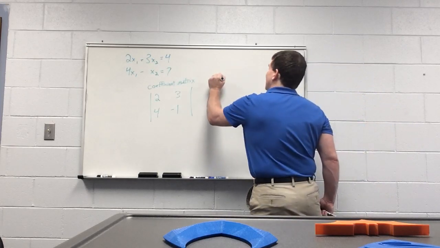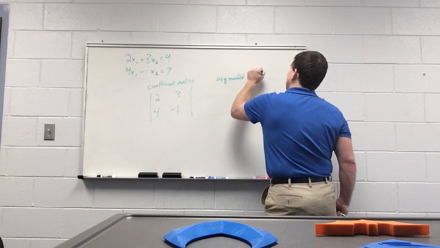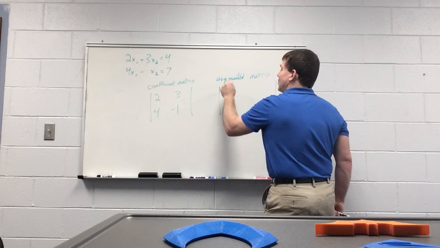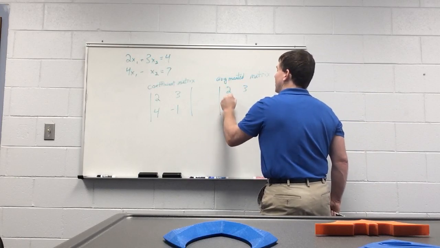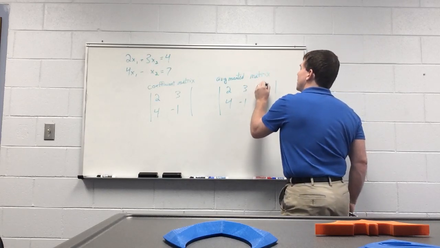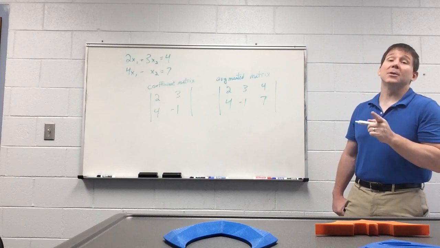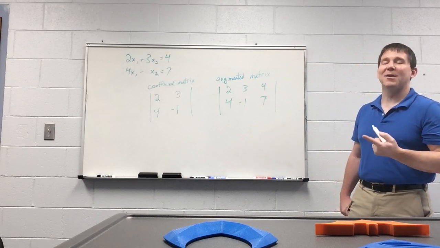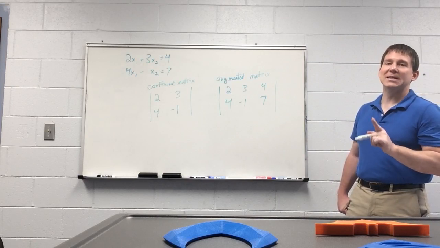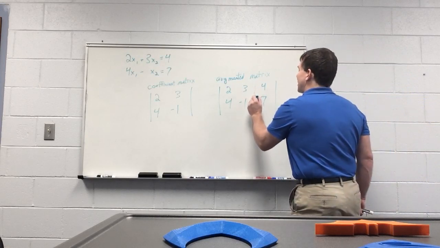I can also have what's called the augmented matrix. Here, I do my coefficients, 2, 3, 4, -1, but for this one, I also include the constants on the right, 4 and 7. Sometimes, and your book does not appear to do it, I haven't looked through every problem on every page, but I have not seen your book listed anywhere so far, some people will do a little dot, dot, dot right there.